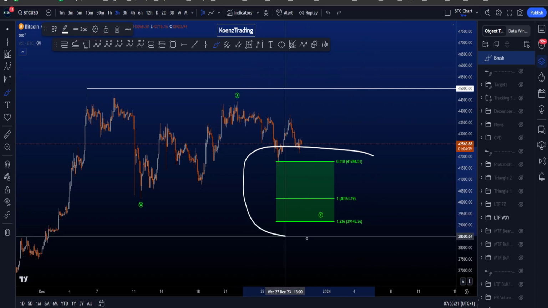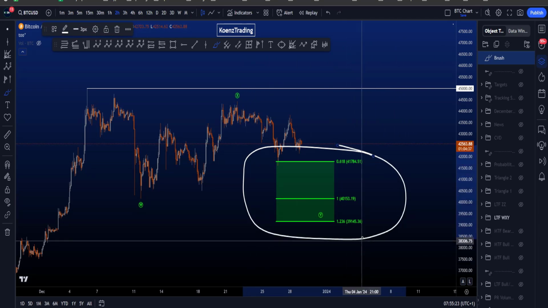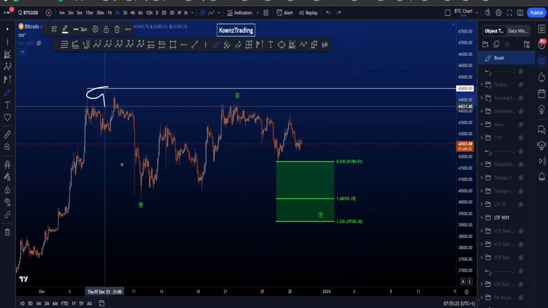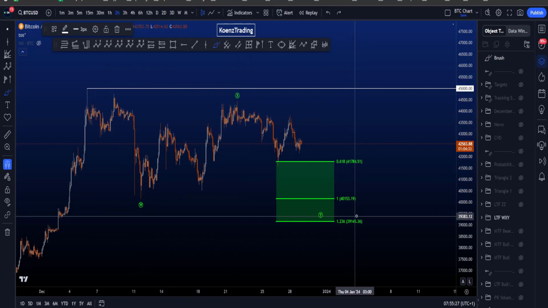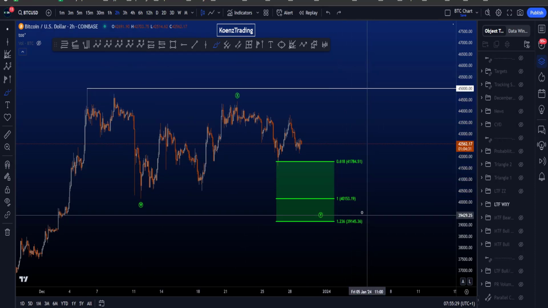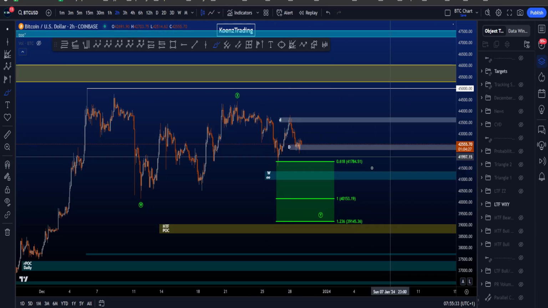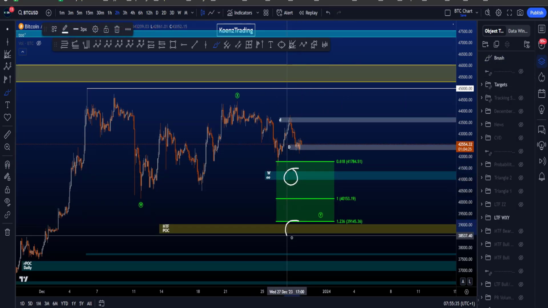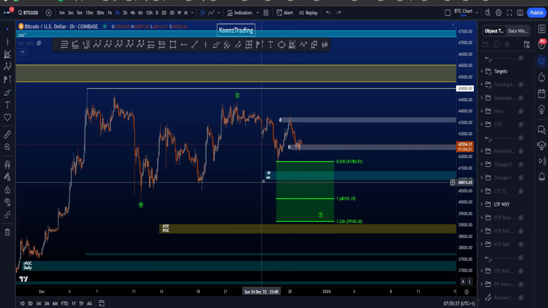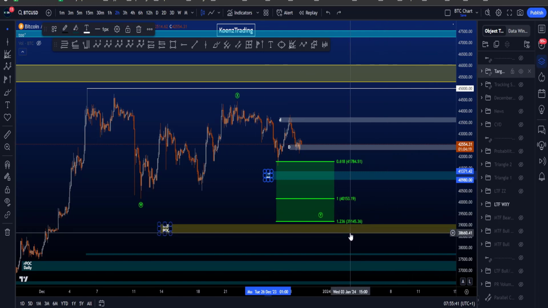A common target area for wave Y is between the 0.618 and the 1.236, taken from the high to the low of W to the high of X, which is between 41.7k and 39.1k, which, as you can see, has been hit over here. But we do have more support in this area and also just below this area. The blue box here, 40.9k to 41.3k, and also the gold box, 38.6k to 39k.